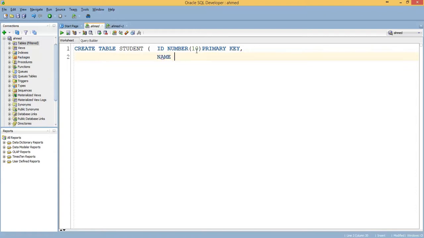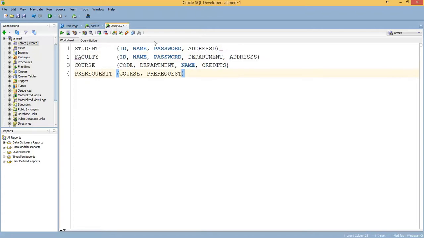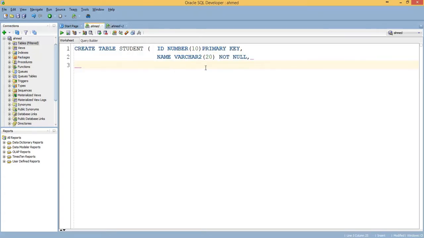Student will have a name, type of varchar2, size let's give it 20, and the name must be entered. Student will also have password and address. Password maximum length is 10, and it's also not null.